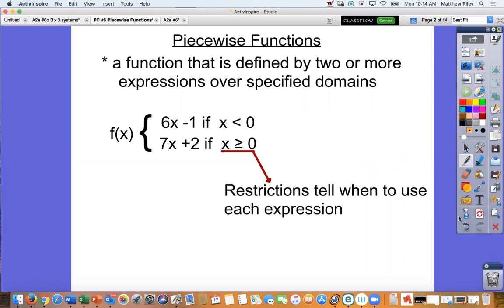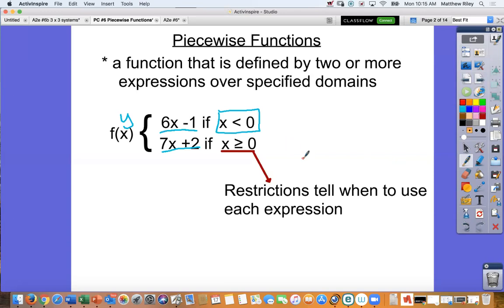I'm going kind of quick over this, but let's go ahead and do this. This is your function or your y value. And let's talk about the qualifiers first. I only use this equation if my x value is less than 0. I'm going to use this equation anytime my x value is greater than or equal to 0. This is actually very simple, especially once you figure out how to read this. All this is telling you is when do I use these equations.